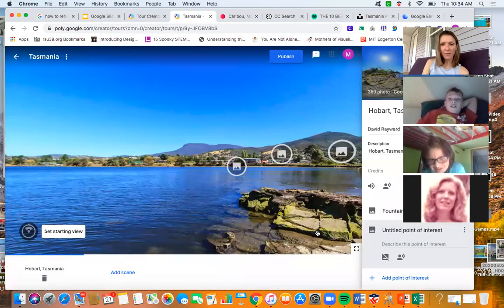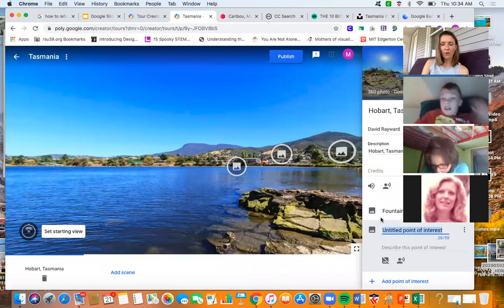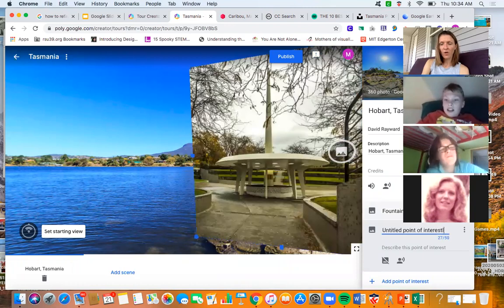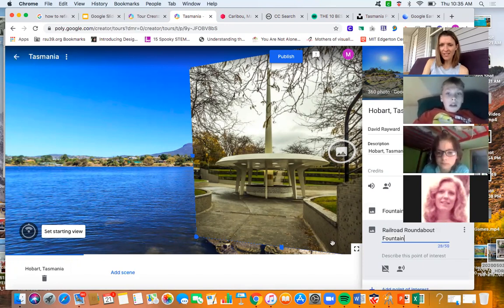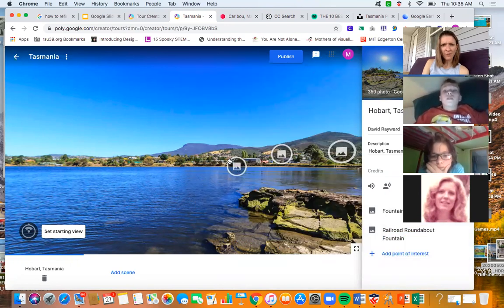So this is a different one I'm going to put in there. And that is that railroad fountain in Hobart. Or sorry, the railroad roundabout. Oh yay. Okay. It worked. I'm using my capital letters since it's a proper noun, it's a title. So that would pop up there. And then this one, I still don't know what's going on with that one.